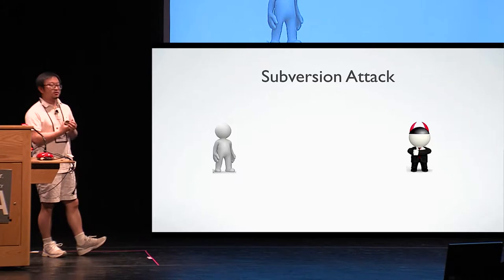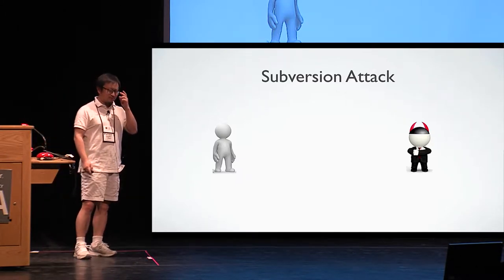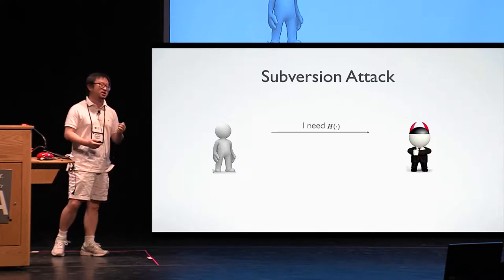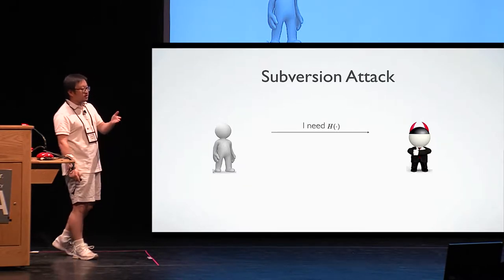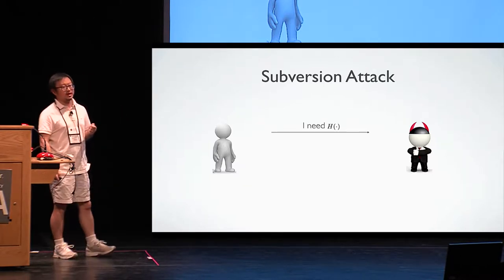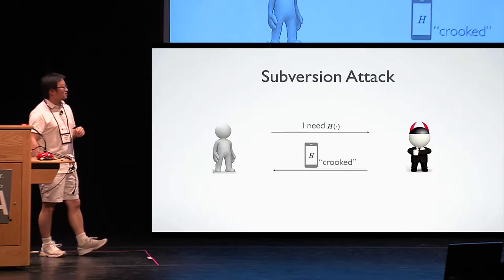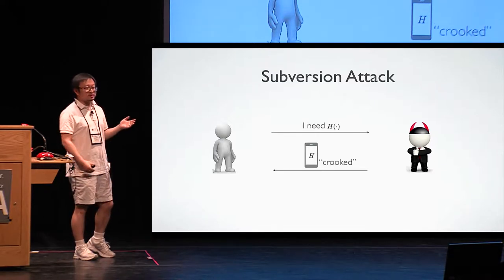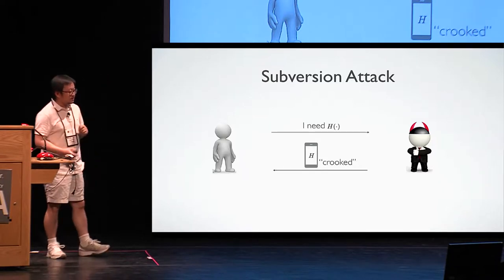I hope we can slowly explain the construction step by step and lead to our design idea, then give you some high-level idea about the actual complex security analysis. So let's get back to the basic scenario. Say I'm a user, I want to use some hash function, according to some specifications, say SHA-256. Then I simply send a request to an implementation provider.